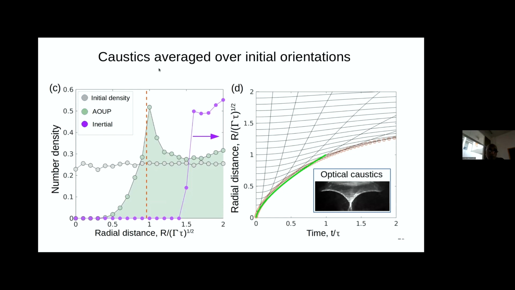Okay, so if you now solve the equations of motion averaging over the initial orientation, it's a bit like giving an initial extension and averaging over the initial orientation of the extension. You end up getting a number density with a nice cusp at a certain radius, and you can calculate the radius as a function of time. For different initial conditions on this axis, you see paths that go like that, like that, like that, and then you see this accumulation, this envelope of the accumulated paths here. So it's a kind of caustic. Never mind the reference to optical. The point is, you get this characteristic accumulation, which one thinks of as a caustic.